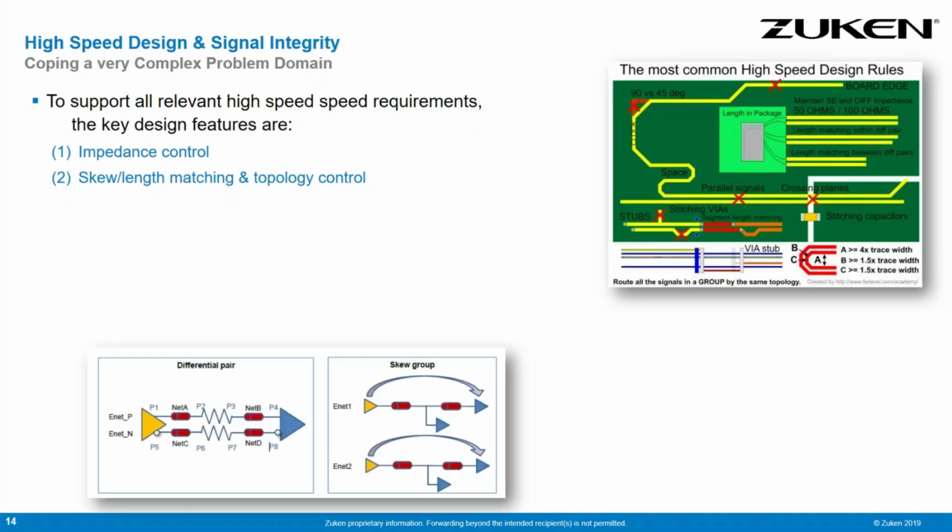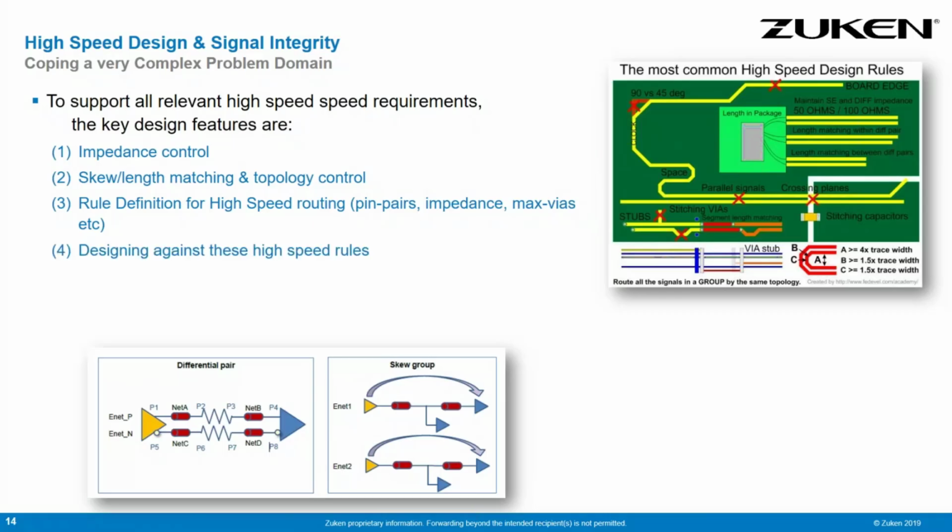We have rules like there has to be a discrete device like a resistor, or for PCI Express, we have AC caps required to be within the line of a differential pair. We have skew requirements between different signals, like between the clock and the address and the data and the strobe lines of a DDR interface. We have to have capabilities within the design process to define all these rules, to do what's called constraining. We need constraining mechanisms like pin pairs. We have constraints for impedance between two pin pairs. We have constraints like the maximum amount of vias allowed between two pin pairs, or within a whole differential pair.